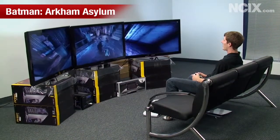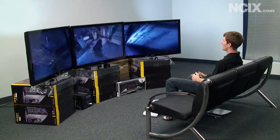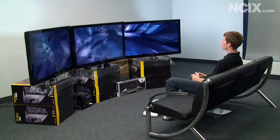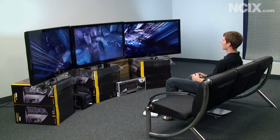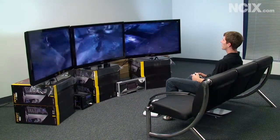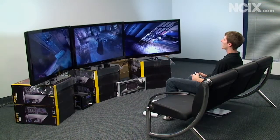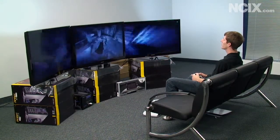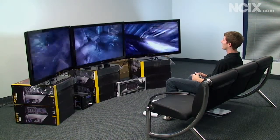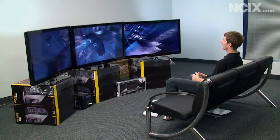So Batman Arkham Asylum lends itself pretty well to this whole Eyefinity thing, as you can see. It is an NVIDIA title, but like I said, it works great on an ATI card, which is fairly obvious. I've just got my Xbox 360 controller here. This game is mostly just about showing you the experience that we're having with a third-person game with 3 screens in surround. I gotta admit, it's hard to focus on talking right now when it's so fun to just sit here and play.